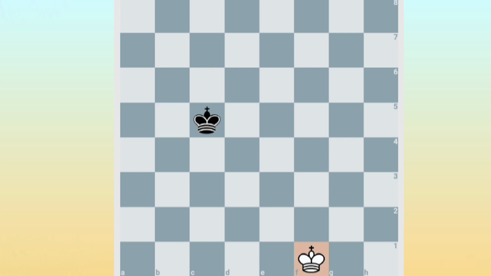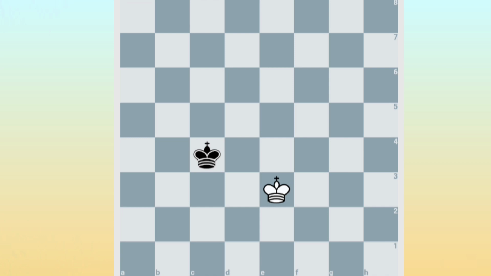Now you can see it is black to move, and the white king again moves to e1 and again forms a rectangle. Black to move, and now you can see there are an odd number of squares between the two kings, and whoever has the move will lose the opposition. It is black to move. Now black will lose the opposition, because the white king gets control of one of the 3 critical squares in front of the king, and the black king can't prevent the white king from reaching his target square or target side.